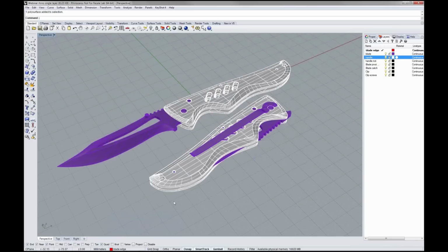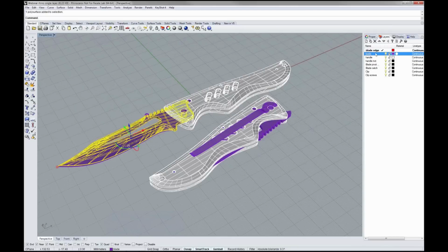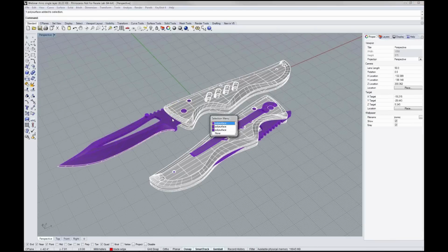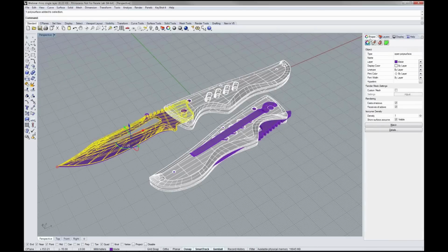So the blade and all the other parts are all on this first blade layer. What you can do in Rhino is change the color by selecting it, and in the Properties tab under Display Color you can actually assign it here by the pull down.